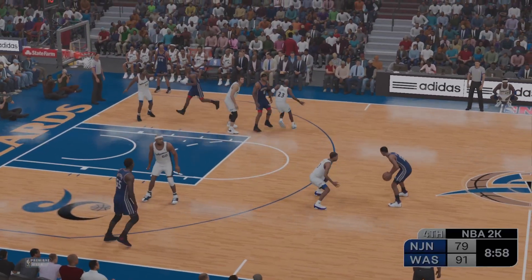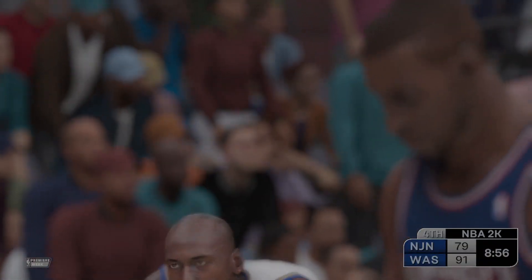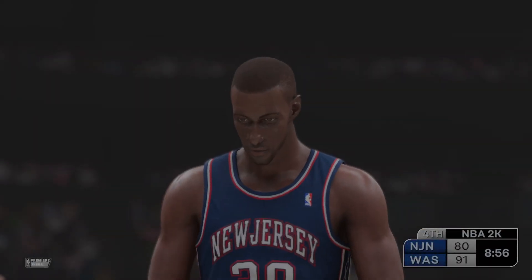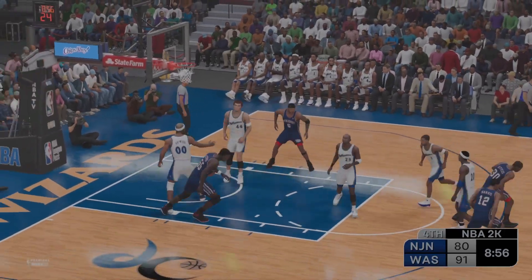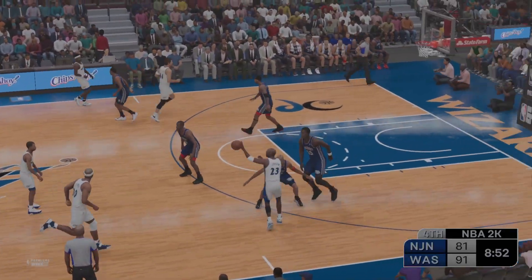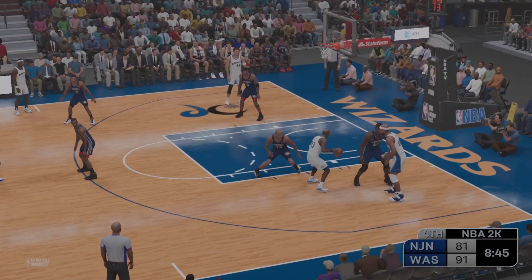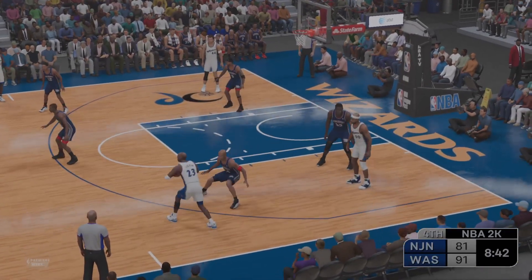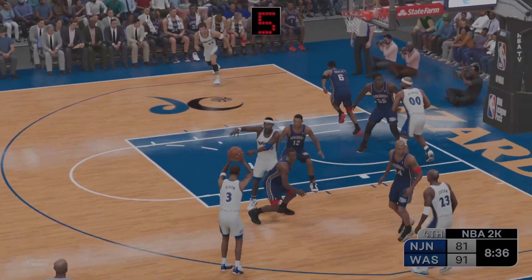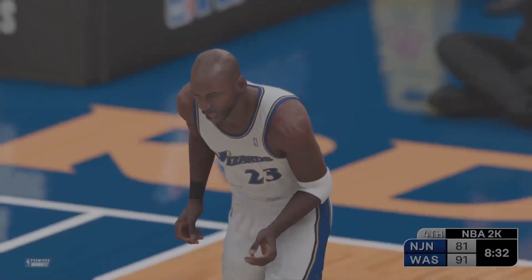Pass to Harris. Inside — here's Kittles, and the call on the shot sends him to the line. It's going to be on Michael Jordan. No question, he got bumped on that shot. The officials didn't need to talk that one over — it was obvious. Larry Hughes has checked in for the Wizards. Wizards leading by 10. Jordan outside — he kicks it to Haywood, back to Jordan. The pass to Hughes — just four to shoot, and they force the shot clock violation.